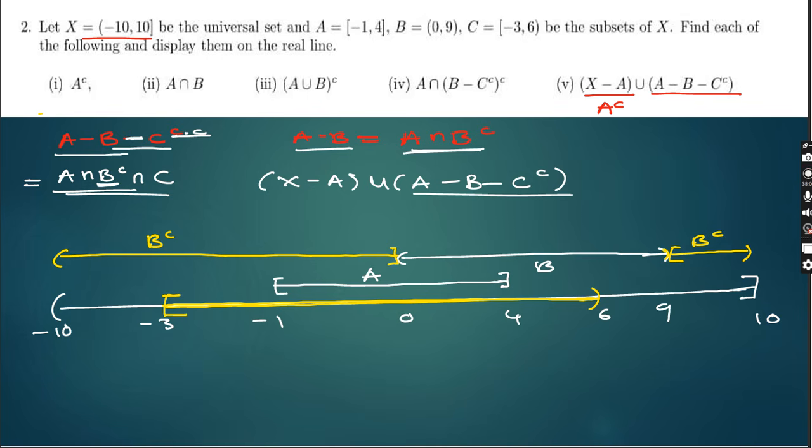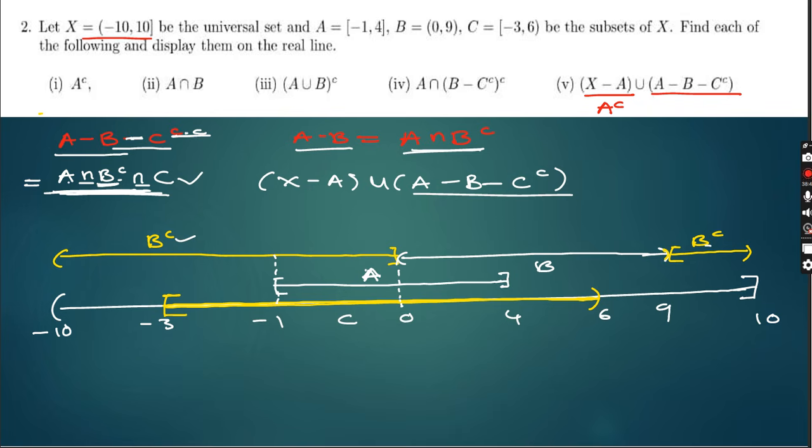So now, where is this set we are looking for? It is the set where A and B complement and C are meeting, because we have intersection everywhere. So as you can see, this part, we have our set C here, our set A here, and our B complement here, and our B complement here. So these three lines are meeting here. As you can see, they are meeting at this point. They are also meeting at this point. This is where the three lines are meeting.